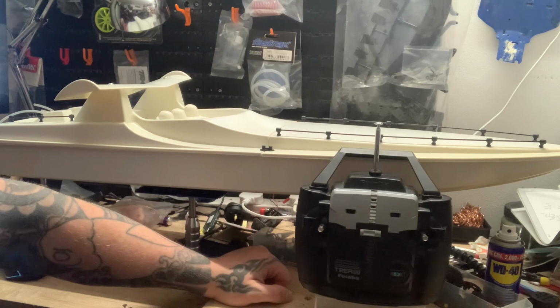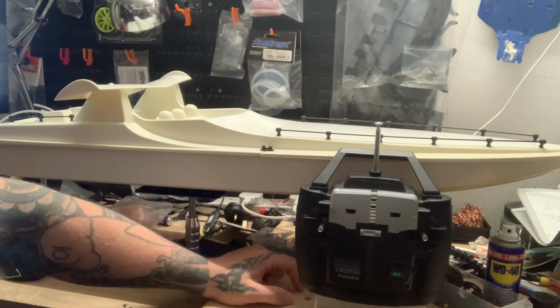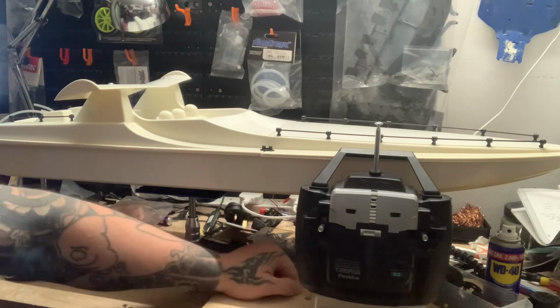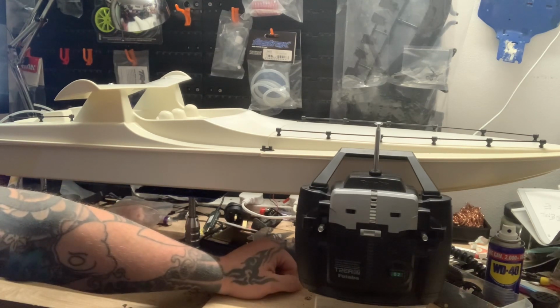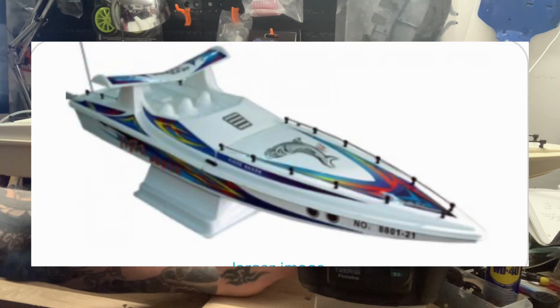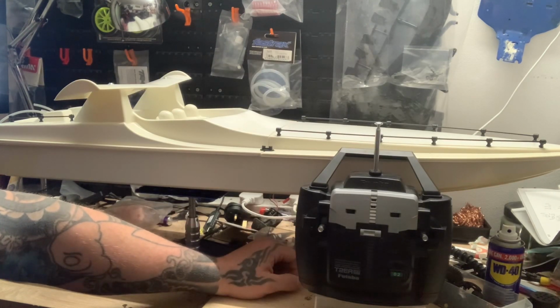So, we have our first Nitro Vintage RC on the channel. This is a 3 foot long, 16 to 20 year old Tiger Shark speedboat. It's got a Team Infinity size 18 engine, and we'll have a look at the engine in just a minute. This is what the boat would look like with the decals on. Obviously this one hasn't got the decals on, which is a shame, but it is what it is.